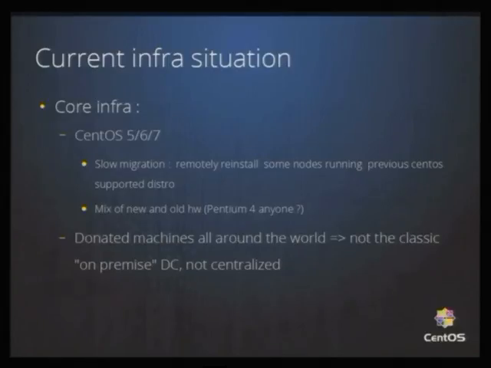We started to reinstall because some machines were donated almost 10 years ago. So we started with machines running CentOS 3, then reinstalled with CentOS 4, then 5, and we are continuously reinstalling those machines. You would be surprised how many Pentium 4 machines we still have in production at the moment behind mirror.centos.org, with only 1 gig of RAM and a single SATA disk. So it's always fun to deal with those machines. At the moment, we can't even reinstall those machines with CentOS 7.